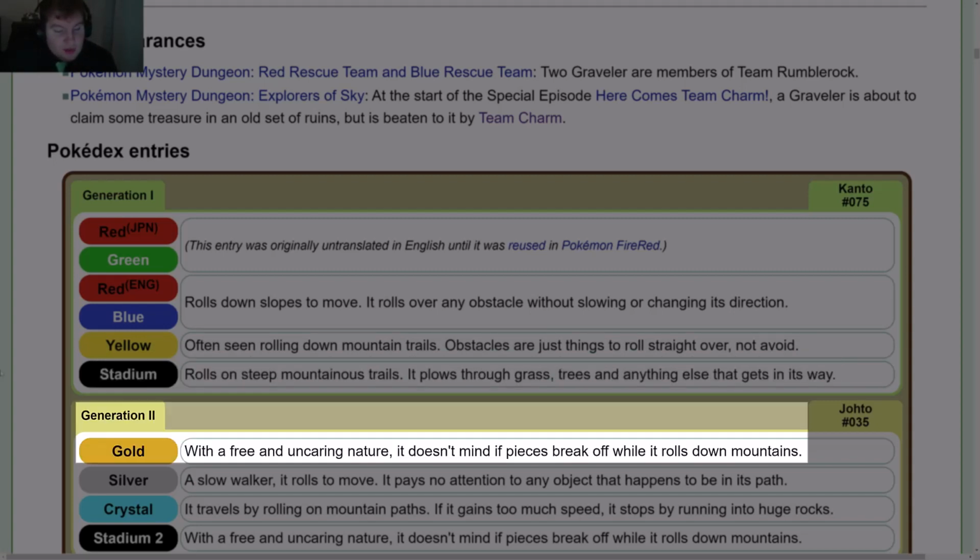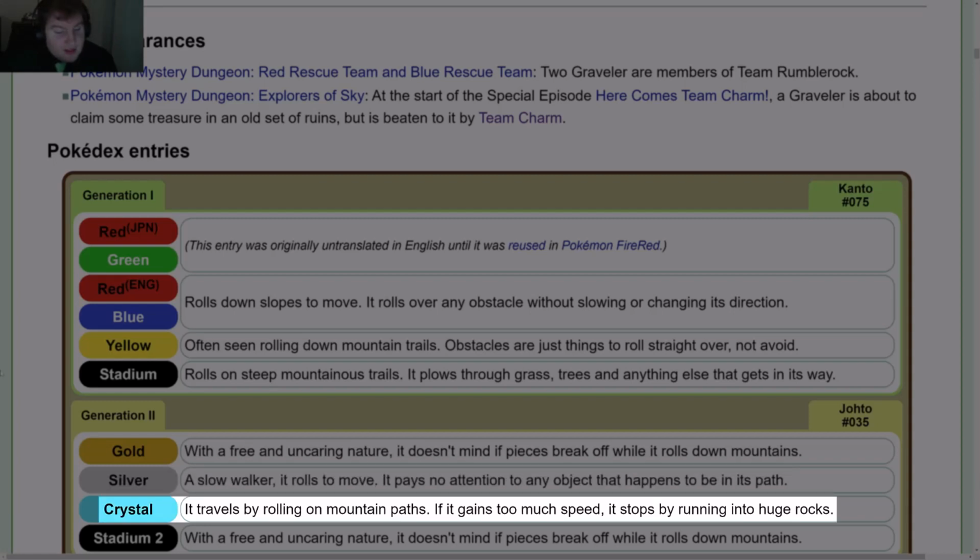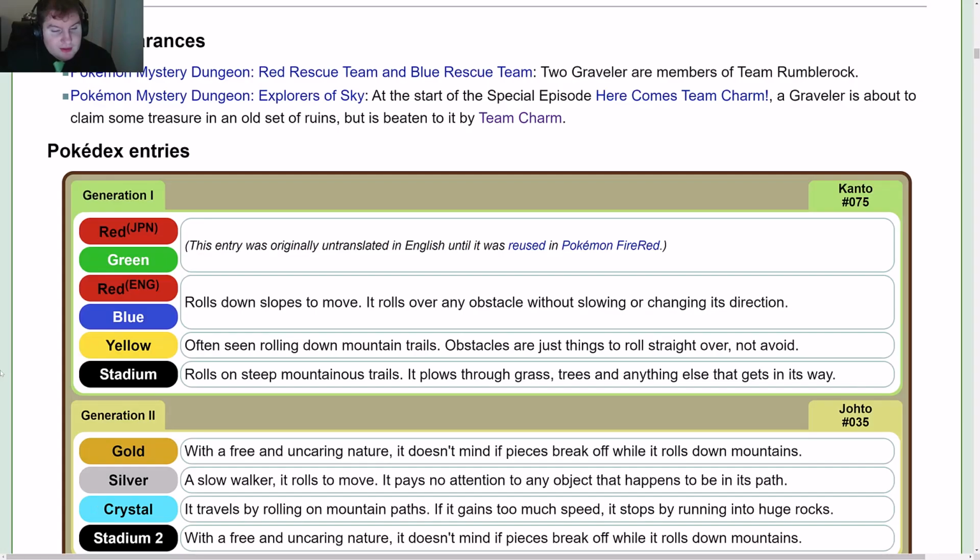In Gen 2, in Gold: with a free and uncaring nature, it doesn't mind if pieces break off while it rolls down mountains. Silver: a slow walker, it rolls to move. It pays no attention to any object that happens to be in its path. Crystal: it travels by rolling on mountain paths. If it gains too much speed, it stops by running into huge rocks. Stadium 2 is just the Gold entry.